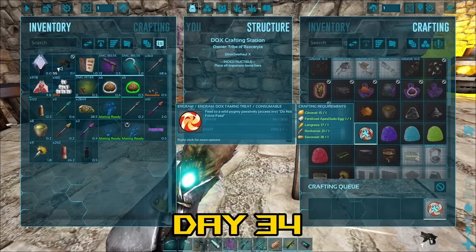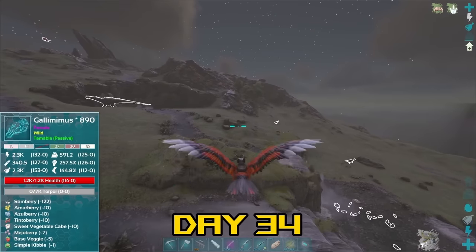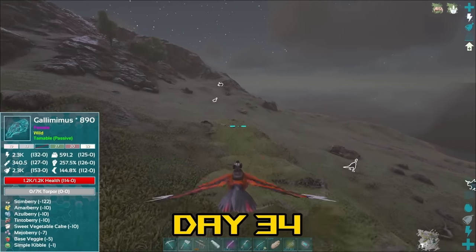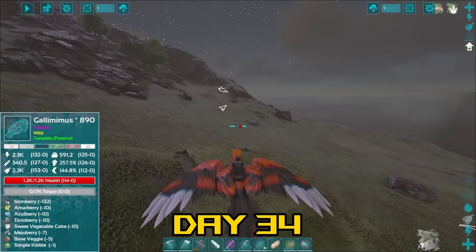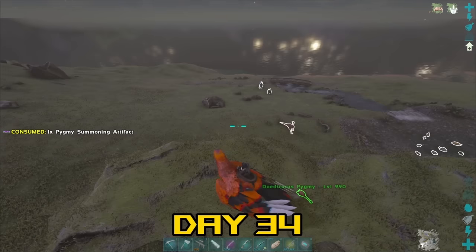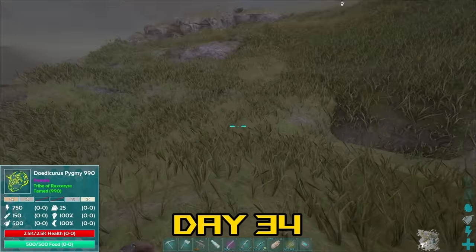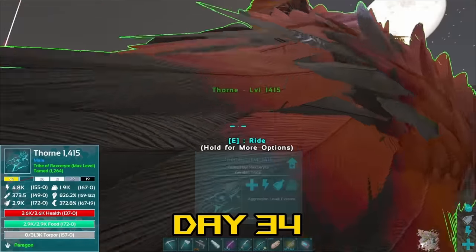And when I killed the prime compy, I got this thing called a pygmy summoning artifact. I don't know what it does, so I used it. And in case it was bad, I didn't use it near my base. And it literally gave me a pygmy, which is literally awesome. It means I don't have to tame my own now. I got a dodic pygmy, which gives you and your tames defense. In this case, it gives you about 15% defense.